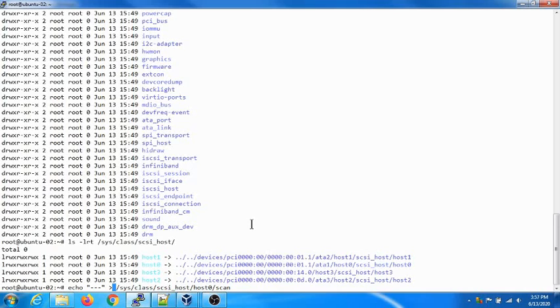So what happens if you have two disks of the same size and you're extending one? You need to identify which disk has been extended, or you can just rescan everything, or you can find it from the VMDK which target controller you are running that disk on, and then just scan that particular disk. Okay, so this is what you will run. But like I mentioned, this is normally not needed nowadays. Earlier it used to be when we were using LUNs or multipathing and all that, but yeah, that's going away.